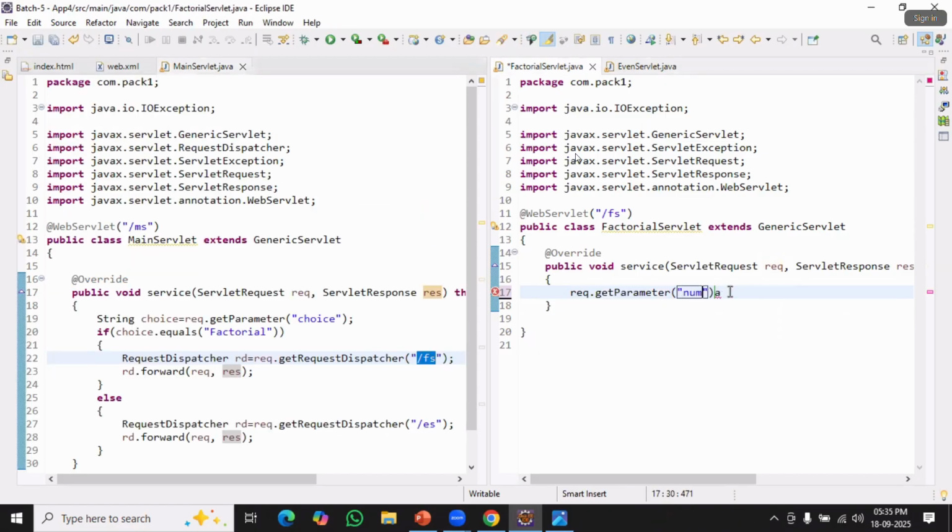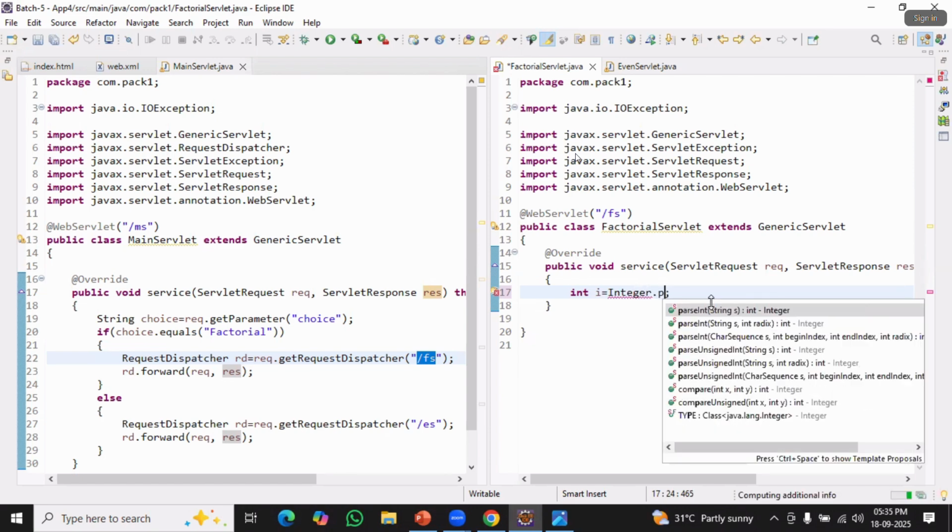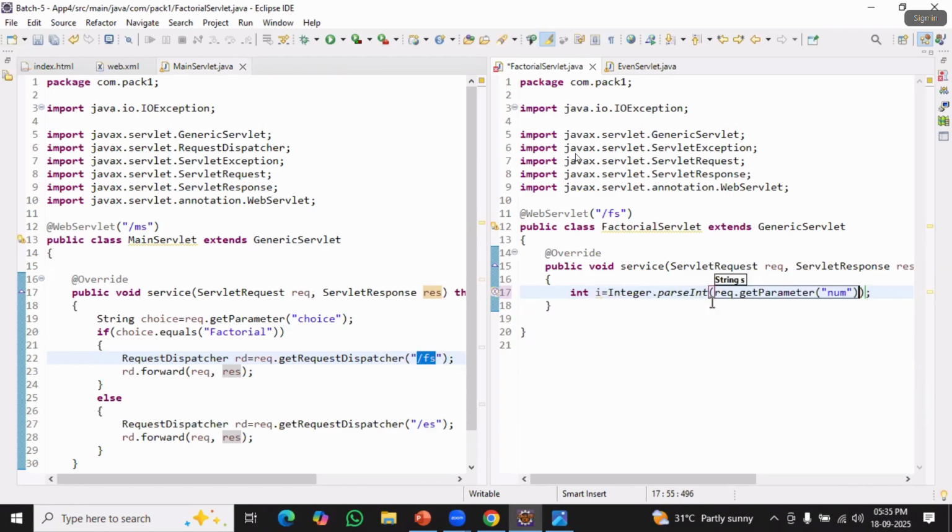I'm giving the name as num. And here, int n equal to Integer.parseInt, let me write like this and continue with the code.